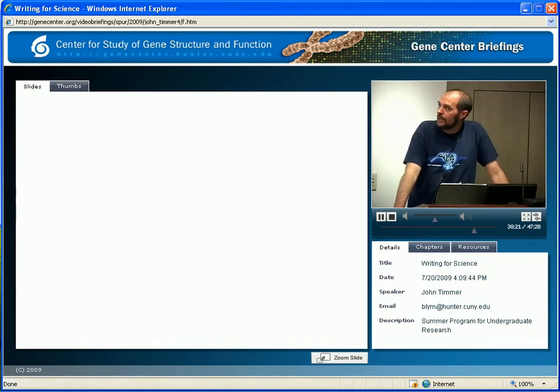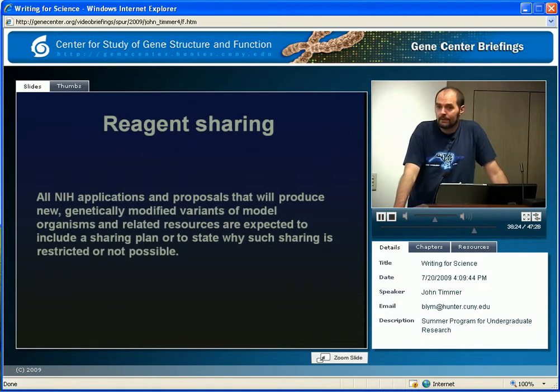This is something that is an NIH policy. If you are generating a transgenic or knockout mouse or something else from NIH money, you actually, as part of the grant, have to submit a plan for sharing that mouse strain with the biological community. This could be as easy as freezing fertilized embryos and shipping them to Jackson Labs, which is a major commercial entity that sells mouse strains. But the NIH needs to know about it. So that's, if you want to get NIH funding for a mouse project, this is a step beyond your standard reagent sharing.